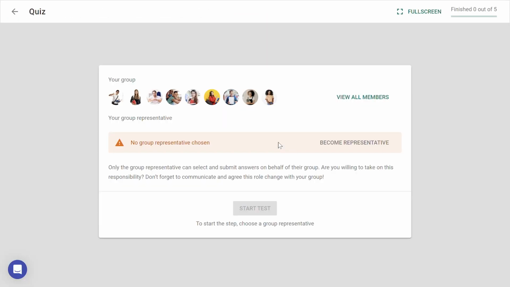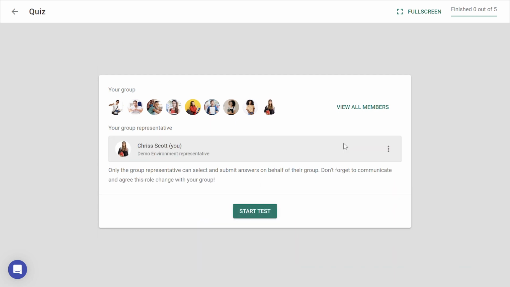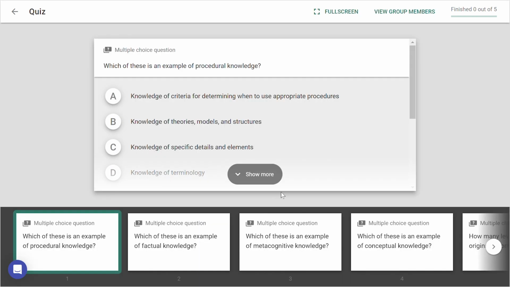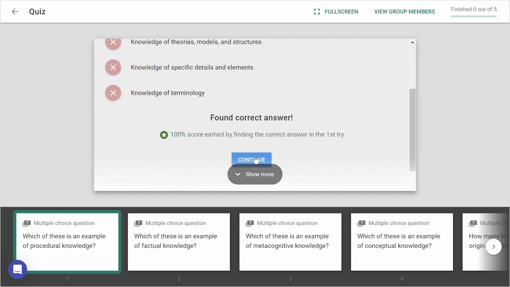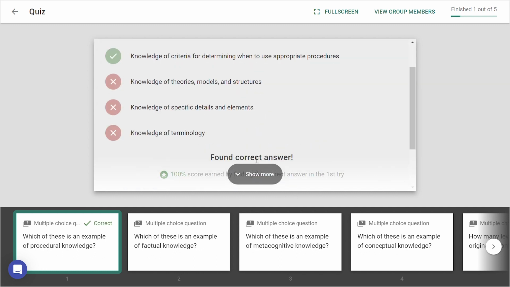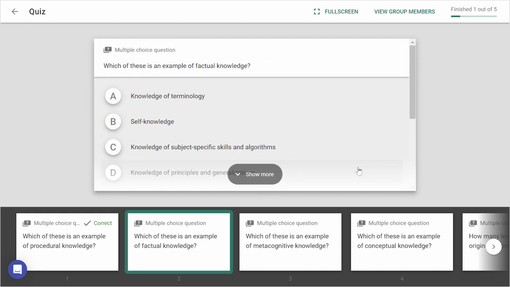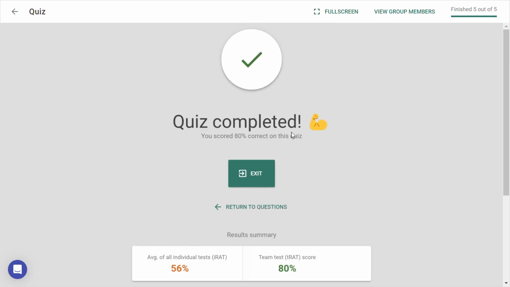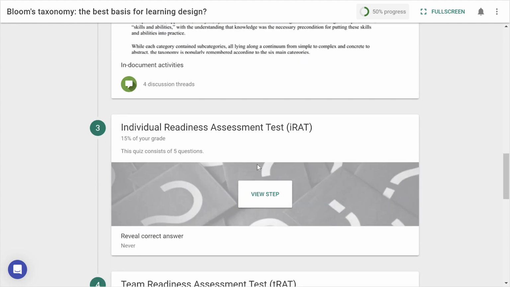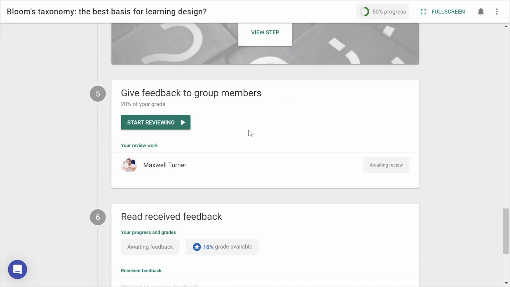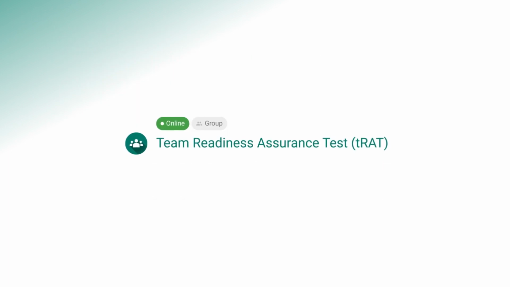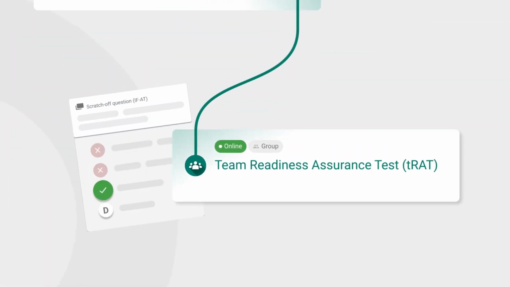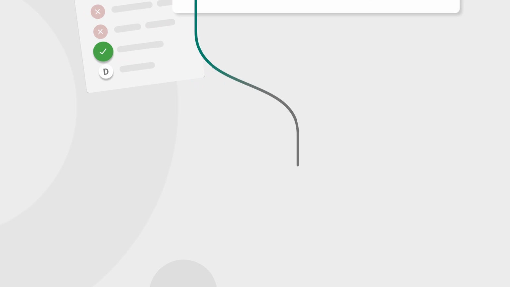After completing this step solo, the next task puts teams together for the following: the Team Readiness Assurance Test, or TRAT. In this step, your student groups pick leaders responsible for answering on behalf of each group. They will now tackle the test with their combined knowledge. This time around, these same questions are in scratch-off mode, meaning the group gains multiple chances to find the right answer. This team test requires that students discuss each question among themselves and come to a democratic decision about each response, with the possibility of making evidence-based appeals for any responses deemed incorrect. Once this is completed, the TBL process continues.